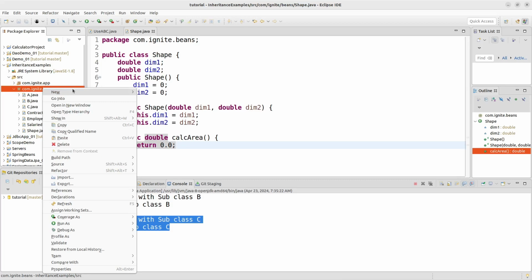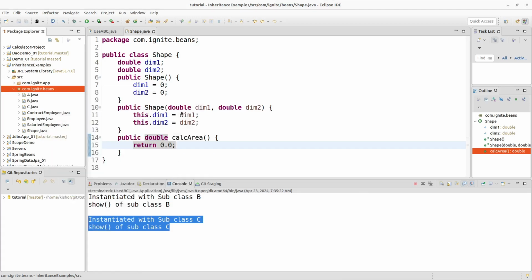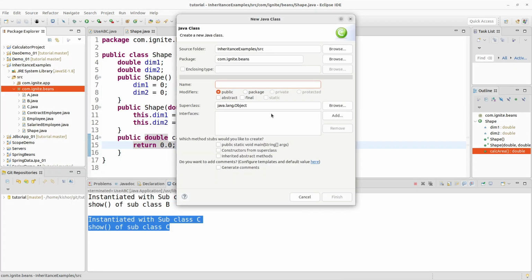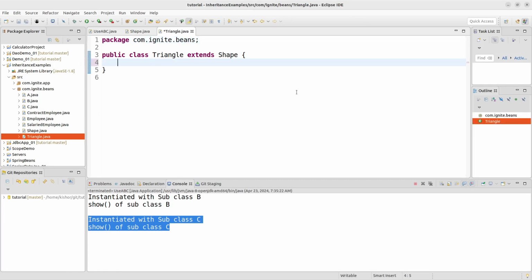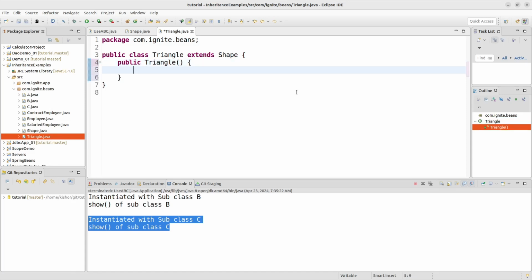Now we'll define another subclass of shape, that is triangle. This triangle class is going to have shape as a superclass. Make sure this shape is from the same package that we defined some time back. Now in this triangle class, let us define a constructor triangle, that is the no-arg constructor. What should this do? Just simply call the superclass constructor.